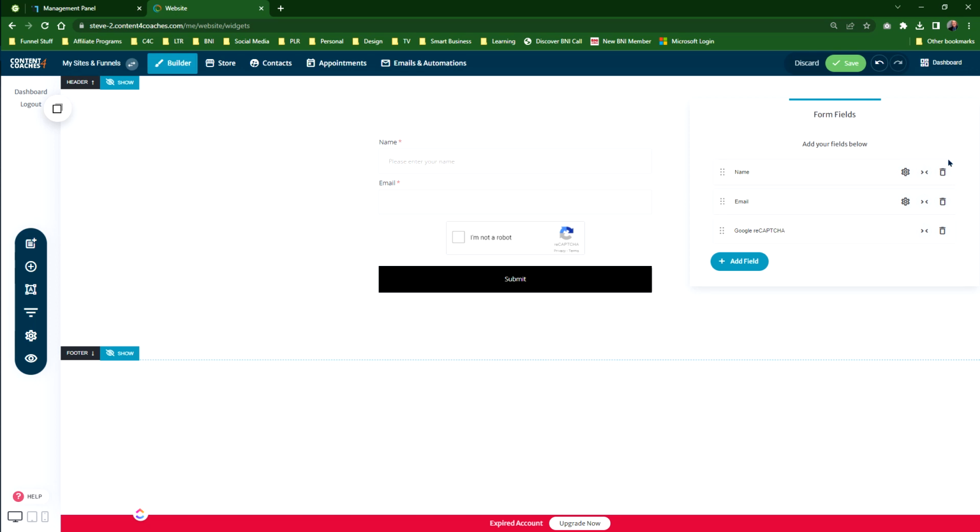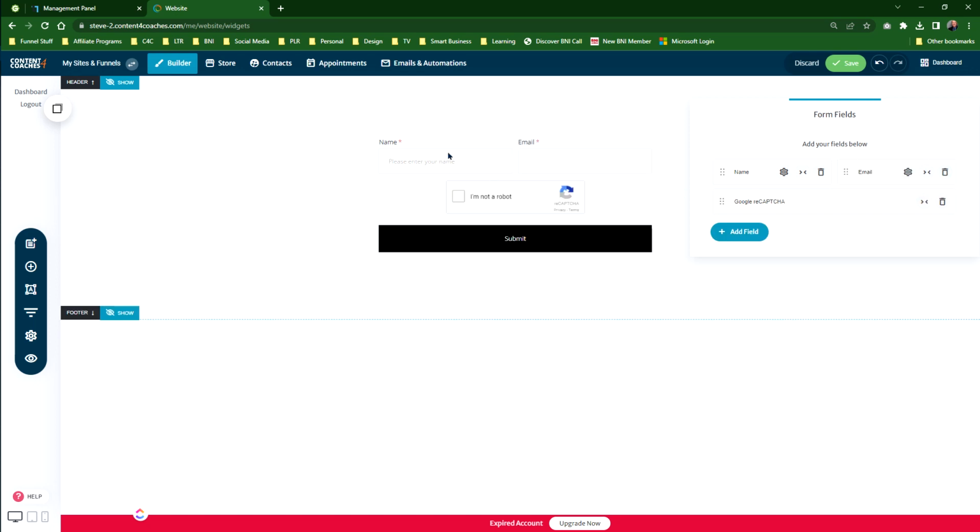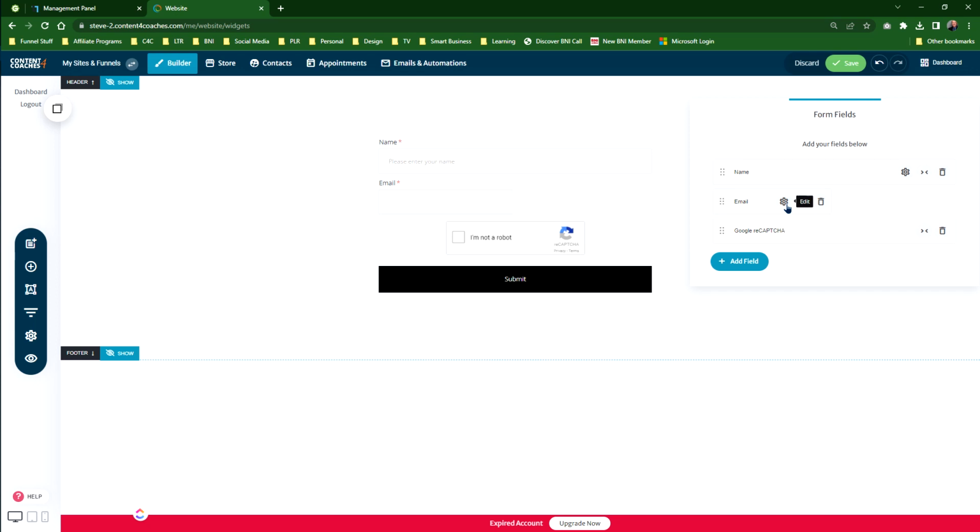So that's it for the settings. These little arrows here make it so you can make these boxes smaller. So if we shrink the name, you'll see the box shrinks there. We shrink the email, and it'll put them side by side on the same line. Great for quick information if you want to make the form shorter. I don't think it's necessary on this form, but you may want to do that depending on where on the page it's going.